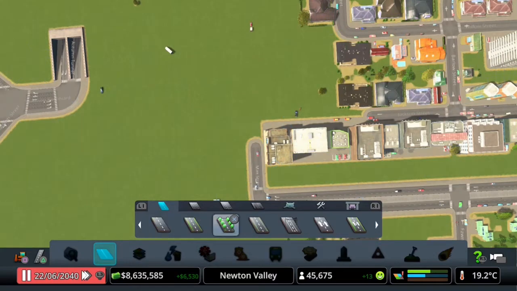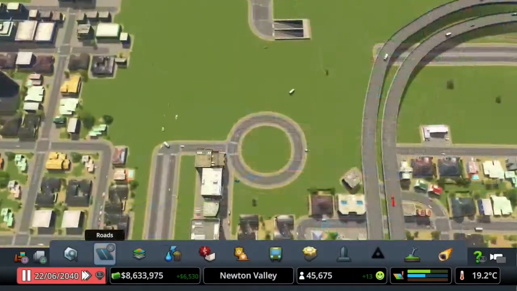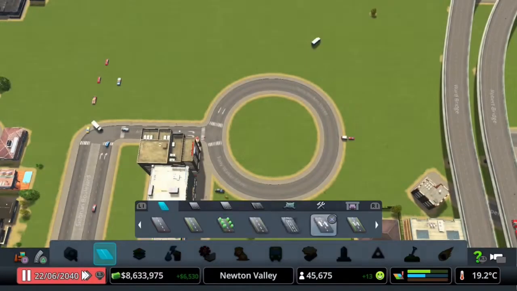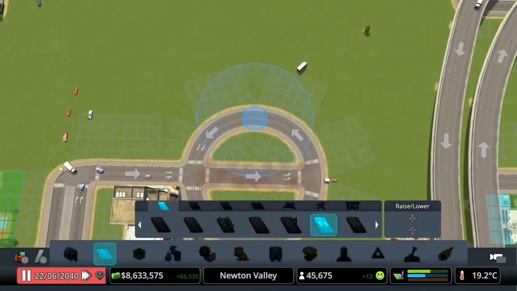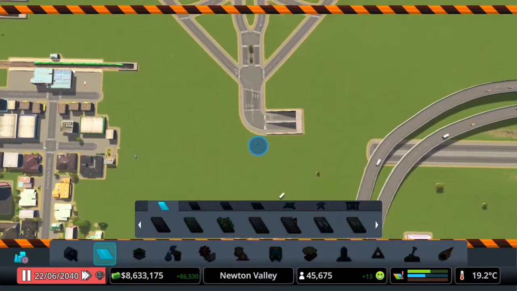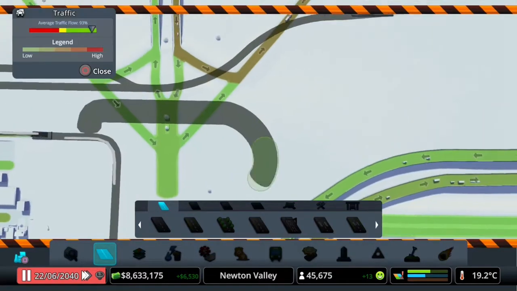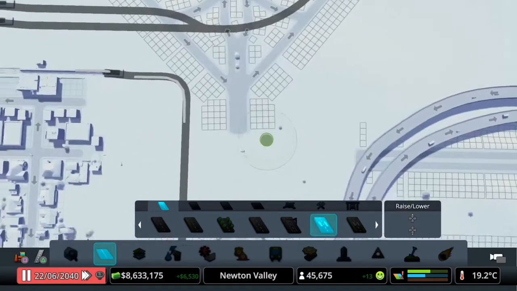Basically, what we want to do, would we want a 5x5? And we've got a nice roundabout. I think what I wanted to do was anchor this roundabout in so it will not deform. Now, let's get this out here. There we go.